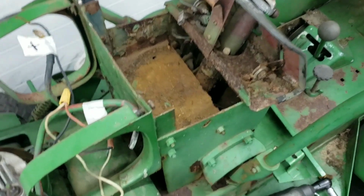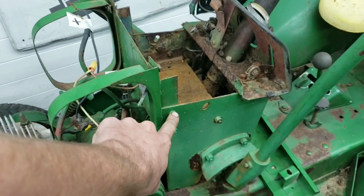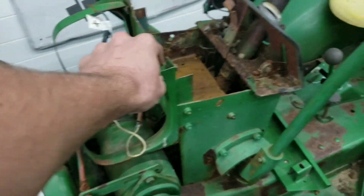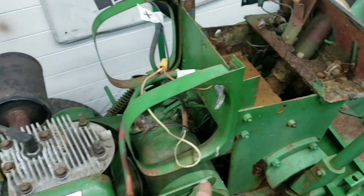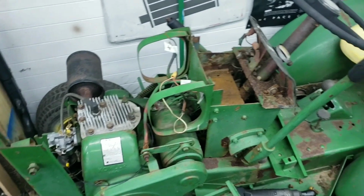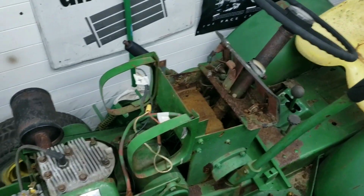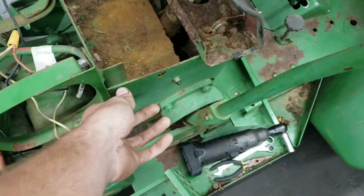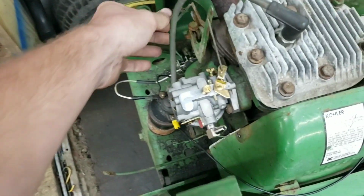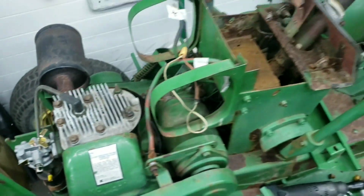So I think what we're going to do is remove this bracket right here, which is four bolts, two on each side. This will pop off, and then we'll probably pull off the generator. I still don't know if the motor runs or the transmission works, so we're going to save that for last, but I want to get the key switch to work and maybe get a throttle cable so we can get that to move and stuff.